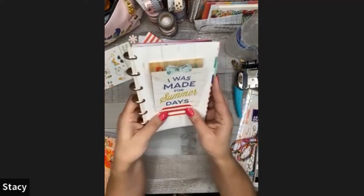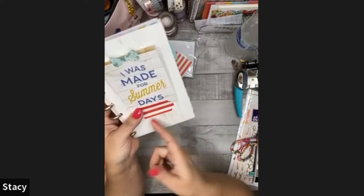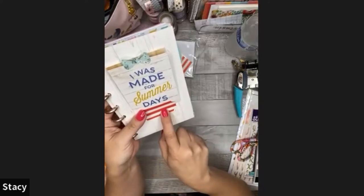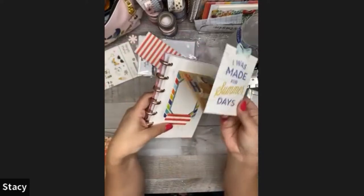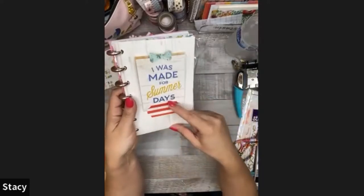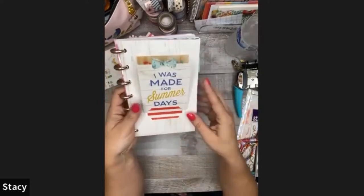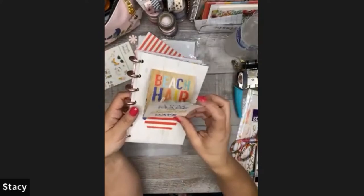You could staple it. If you don't have really strong adhesive, you could just get a stapler and staple some pieces here. But the idea is that you just create a little pocket for it to flip into. It just makes it kind of fun.